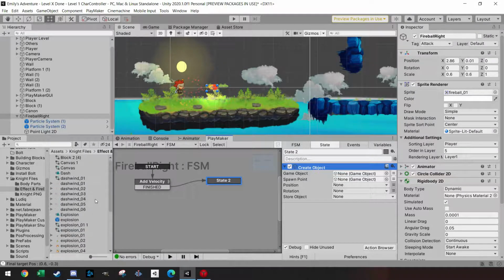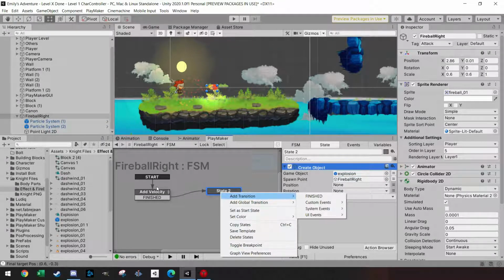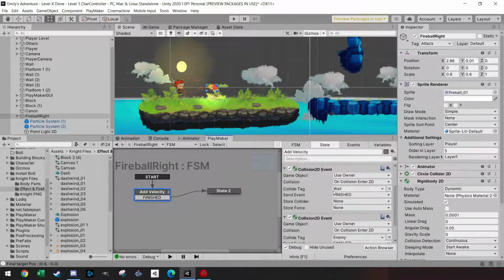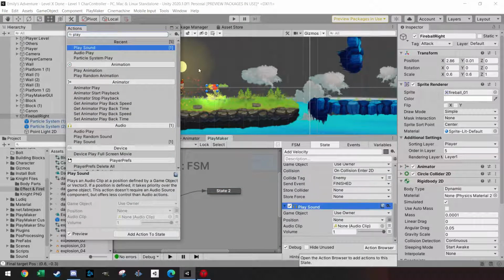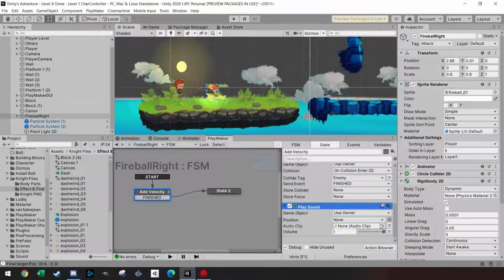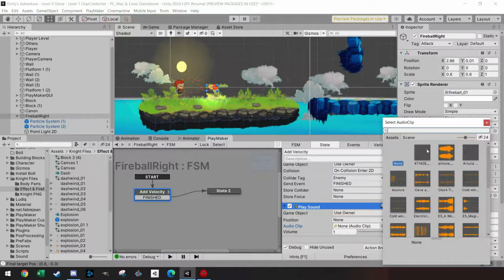and the object is an explosion, and the spawn point is just the fireball where it is. And what else could I do is also, of course, set a sound, and I should put this here as well. Play sound. I found here something.